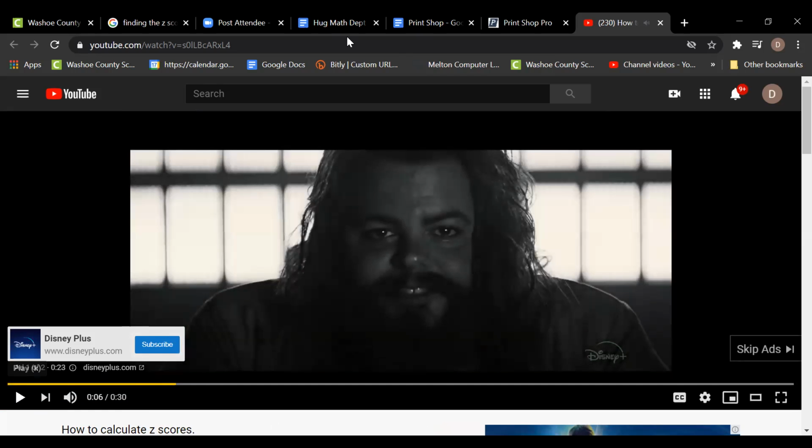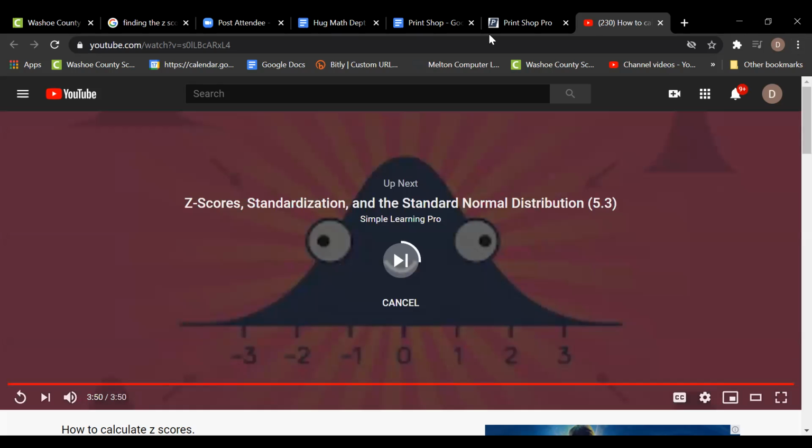All right, you guys. Let's go ahead and move on to the next part. After looking at this piece here, let's take a look at some of the questions I would like you guys to practice with. Take a look at this worksheet here. You don't have to have it printed out. You can just show the work on a separate piece of paper. Let's take a look at the first question.